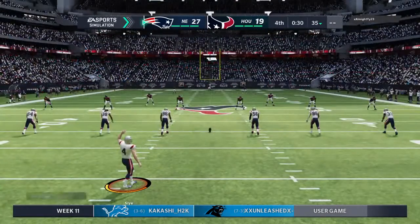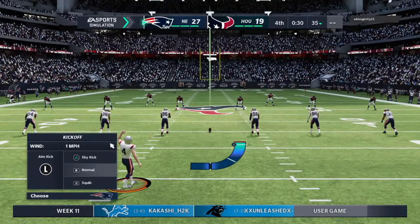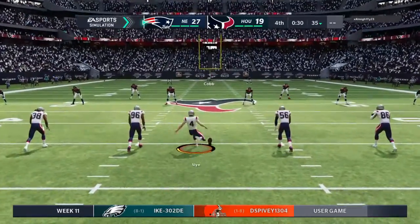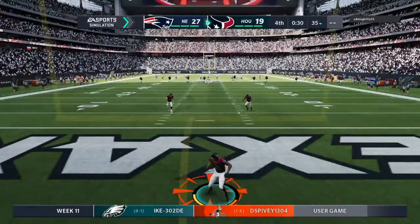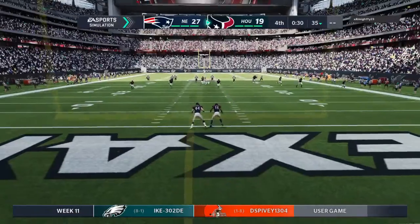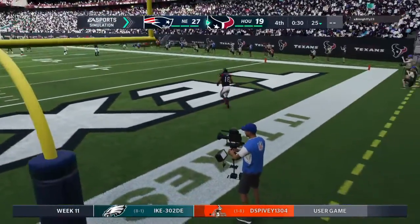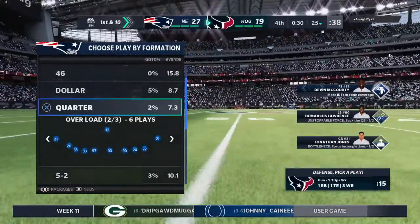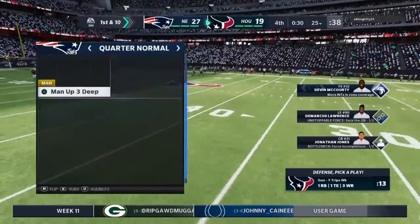But from a defensive perspective, though, I think maybe they're saying, hey, we did what we needed to do, kept this a one-score game. Yeah, without a doubt, because they were able to bleed some time off the clock, right? Put themselves in a good position, but it's not out of reach yet. Being able to hold them to a field goal means that they do have a chance to come back and win this game.